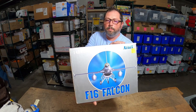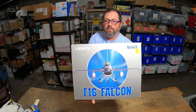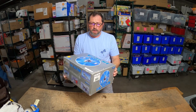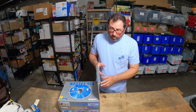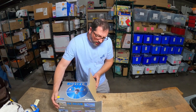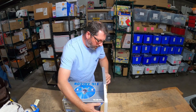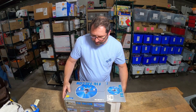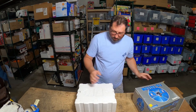This is a pretty cool item — I picked up two of these, two different fighter jets. This is the F-16 Falcon, put out by Franklin Mint. This jet was actually retired over 20 years ago, so it's pretty collectible. Let me slide this out — it comes in a very nice protective styrofoam, so no problem for shipping.